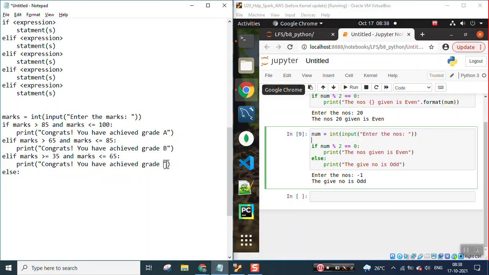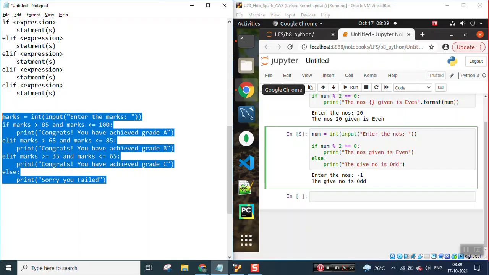So in these elif statements, what we are trying to do is handle multiple conditions.